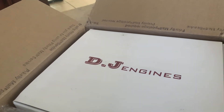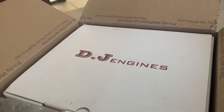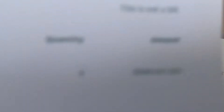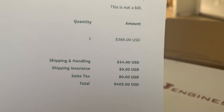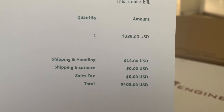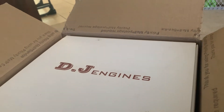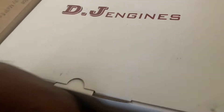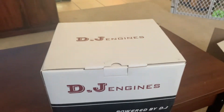Y'all seeing it just like me. Got a little note, and the note has my name and it says DJ 85cc gas engine with a free NGK plug. Just in case you're wondering what the price was — that is the price — zero sales tax, shipping was only $14 in handling, for a total of $403. And boom, there it is — that's what's inside the box. Box is nicely packed, very little room to move around.